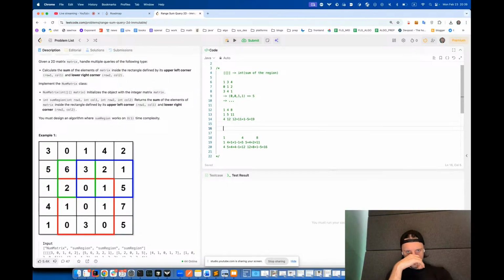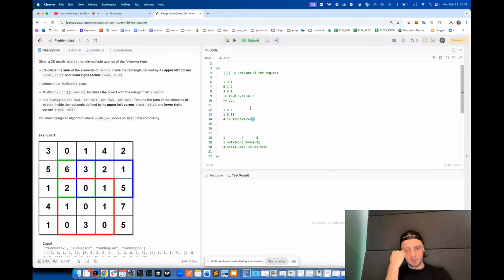Let's think. What should be the logic here? So actually, if I will take this 5, it means I take this one. 19, if I like reduce 19 minus 5, it would be 14. And 14 is definitely not correct value.